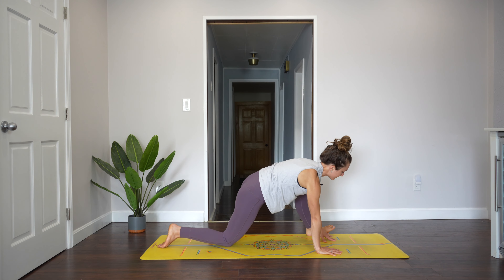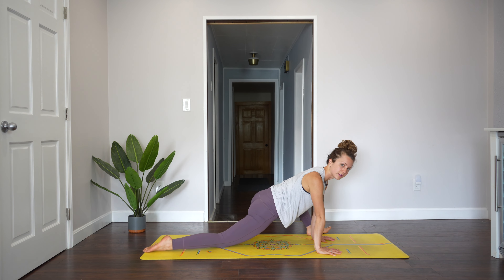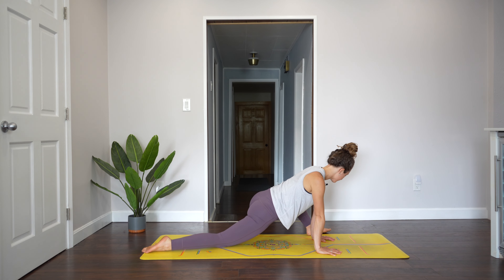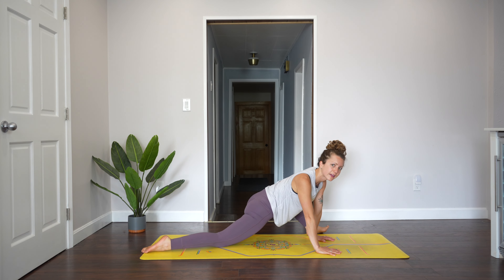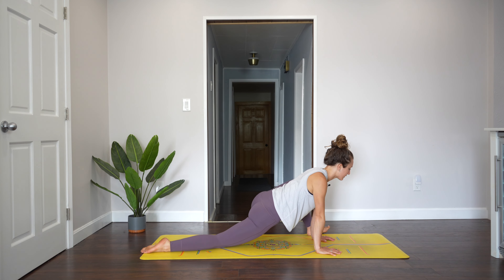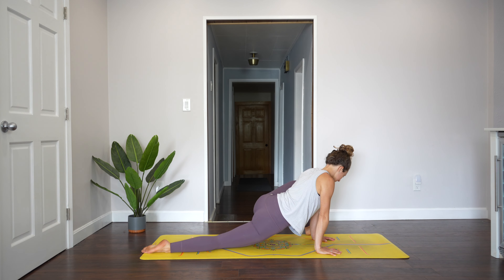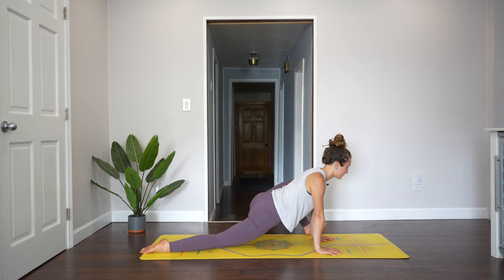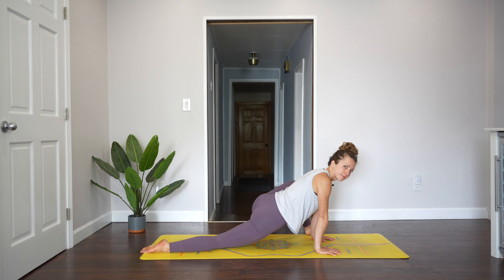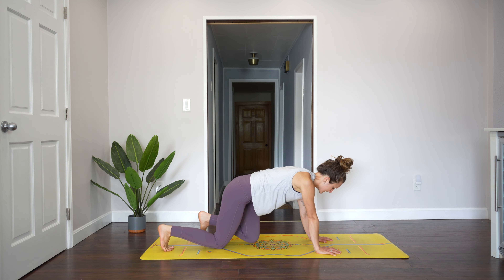Step your left foot outside of your left hand. Slide your right knee back, untuck your toes, let the left knee move out to the left. It's okay to have a little movement here — I like to rock a little side to side. We're stretching the outer left hip and you'll feel it in the front of the right hip as well. Really make sure your back leg is as far back as you can get it. Take one more breath, and then step back into tabletop.